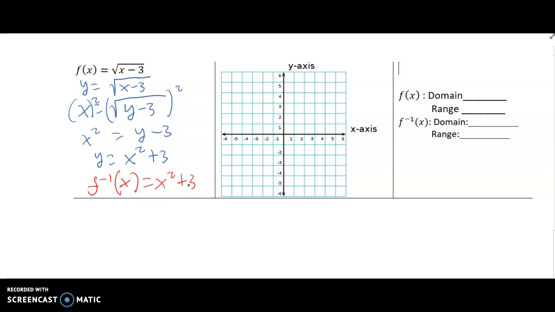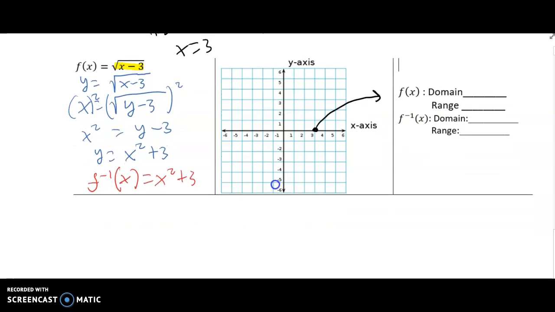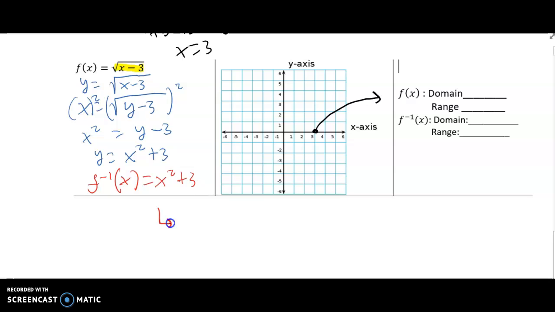Great. Let's graph these now. Okay, for this one, I need my vertex. So I'm going to set that equal to 0. So that's 3 comma 0, because there's a 0 because there's no number off to the side there. So I'm at 3, and it has our square root shape. Okay. This vertex here is 0 comma 3, because there's nothing with the x, and the plus 3 represents a vertical shift.